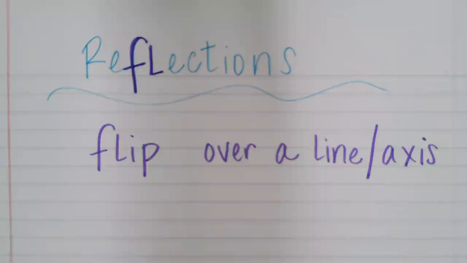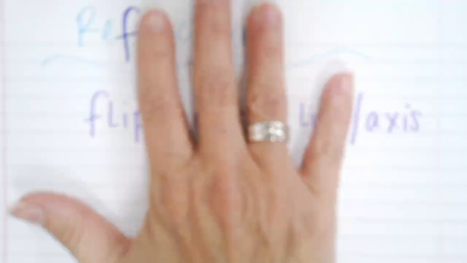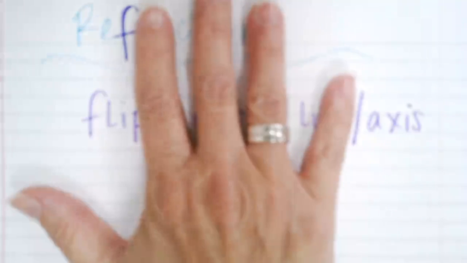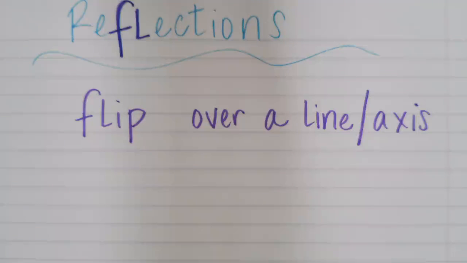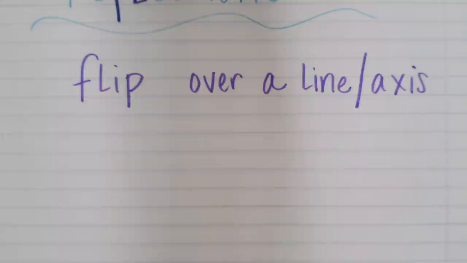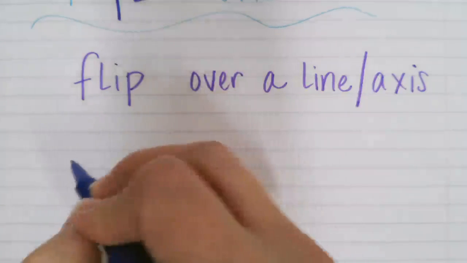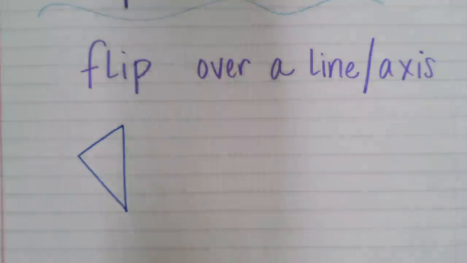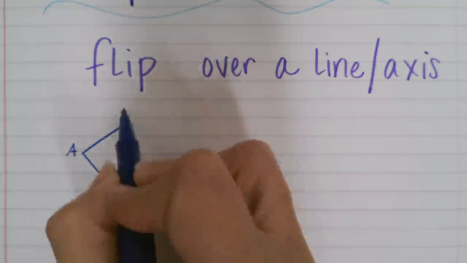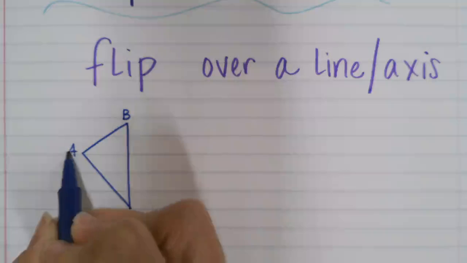All right, so let's start off with a triangle. I'm not sure this is super focused, so let me just check the focus here a second. Get this to be where we can make it crystal clear. There we go. Okay, I think that looks better. All right, I am going to make a triangle that's longer on one side than the other. And I'm going to label this A, B, C.